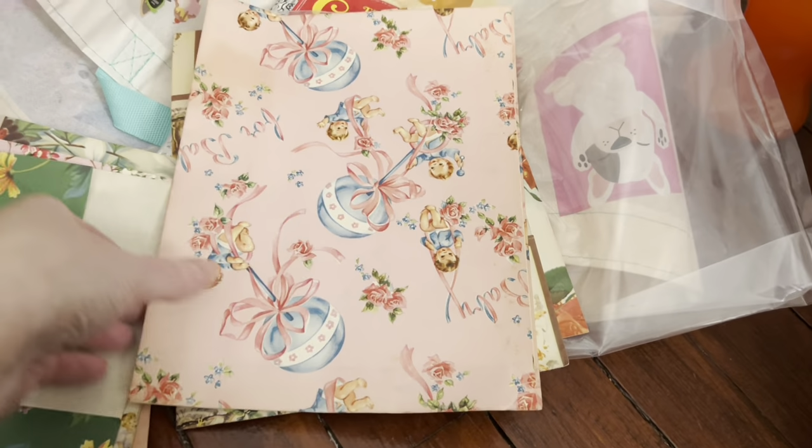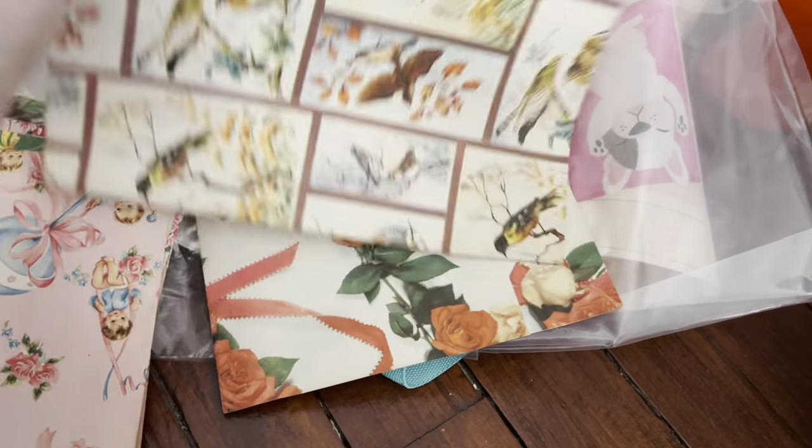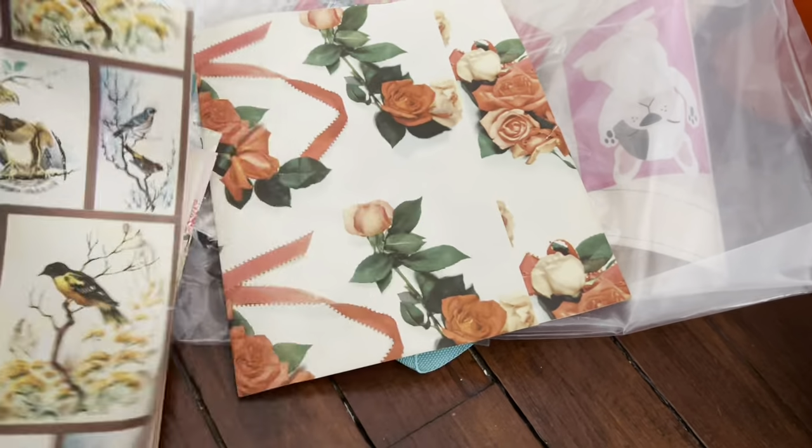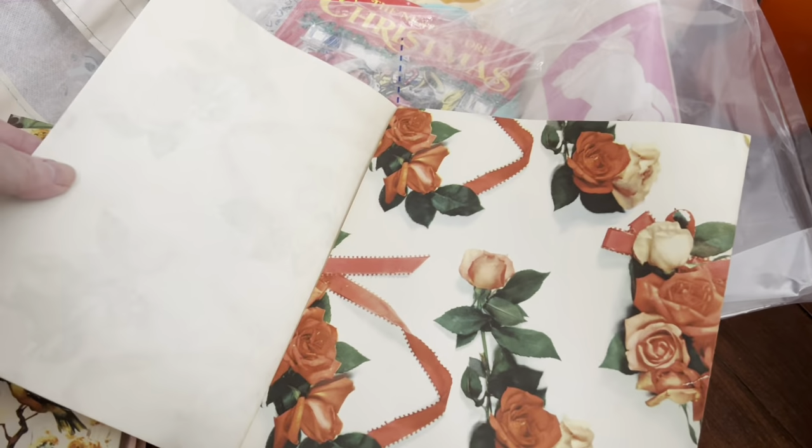Because I love, all I need is like 8.5 by 11 to make a page. Not even half of that. Or just do a scrap. It doesn't matter. But I just love the crispy sounds old paper makes.